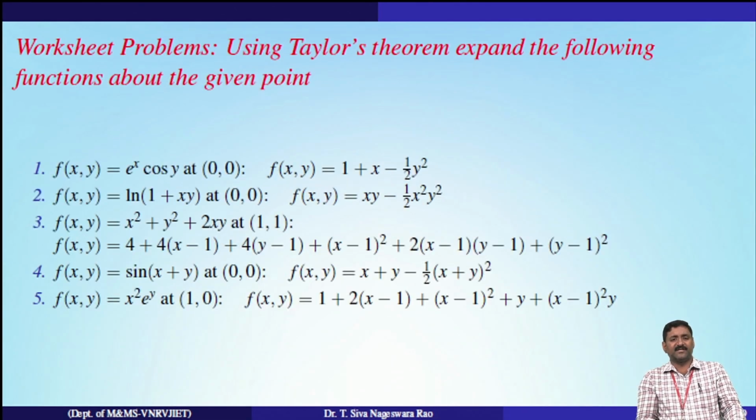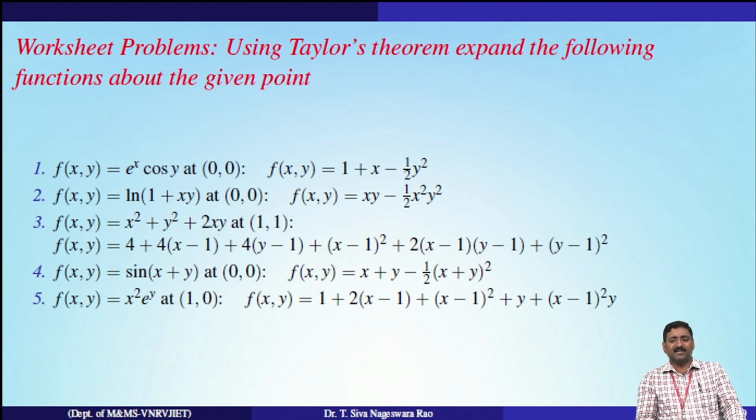Now these are the worksheet problems. Using Taylor's theorem, expand the following functions about the given point. A few problems are given about the origin, which means the Taylor's expansion is the same as Maclaurin's expansion. Other than the origin, I gave two problems: one is (1, 1) and the other one is (1, 0). Please try to solve all these problems.